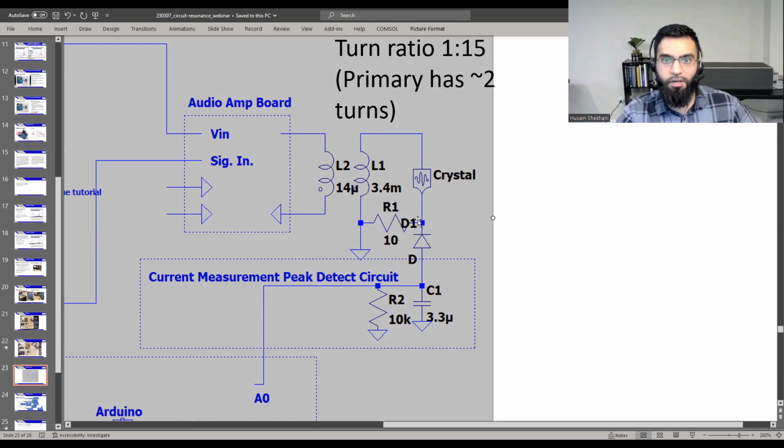But basically, current is allowed to flow in one direction and not the other. So this capacitor is allowed to charge and not discharge. When the voltage goes higher than 0.7 volts, which is the diode's drop voltage, the capacitor gets charged.